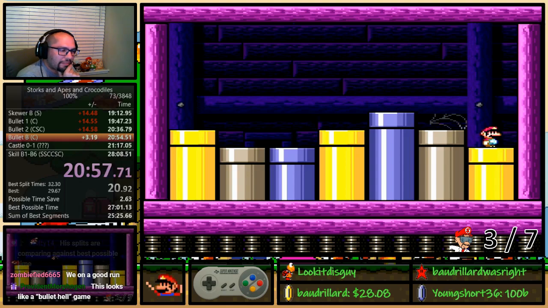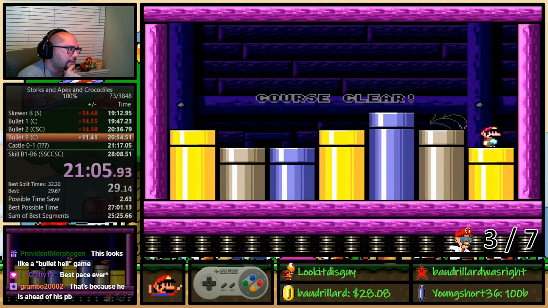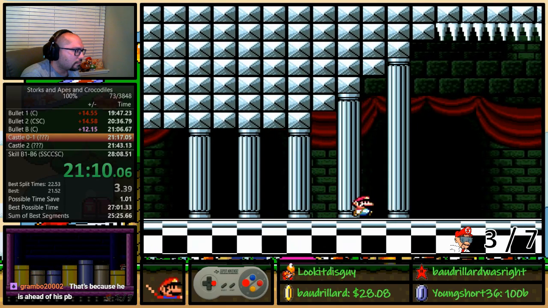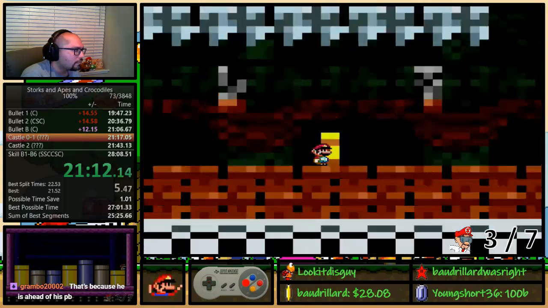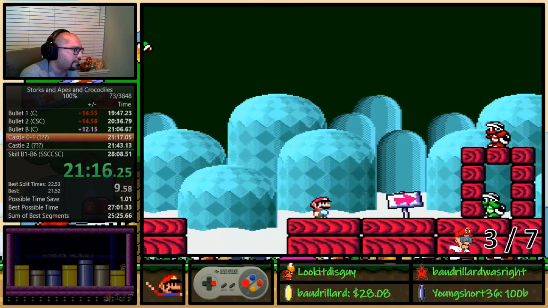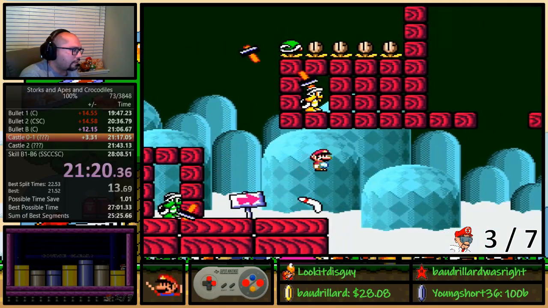Yeah, I compare against my best ever pace. I have had a run that's 15 seconds faster than this before. But my PB is my PB in the corner, so it's different. Hammer. Let's go. That is preferred on a good pace, because it's less risky than Bob Plant.